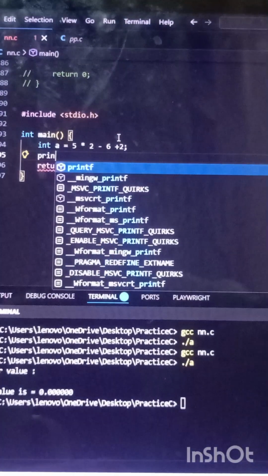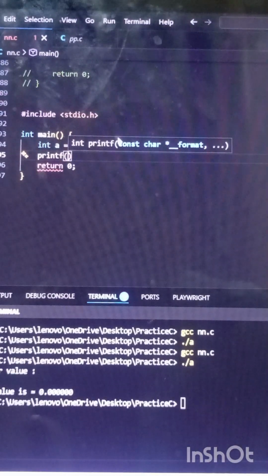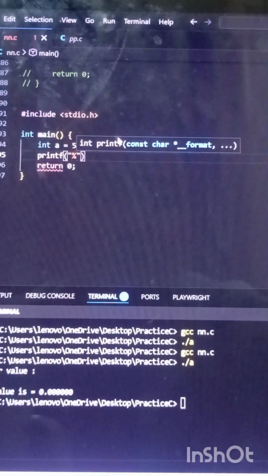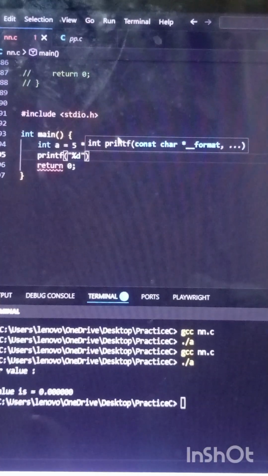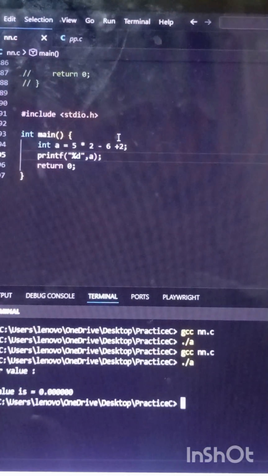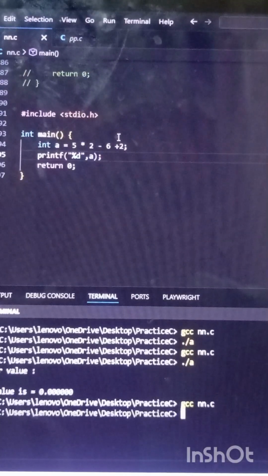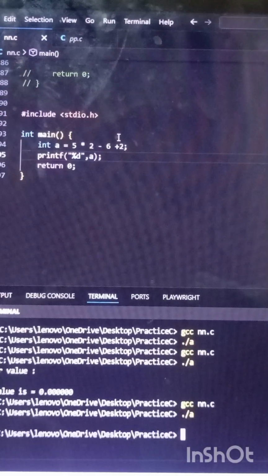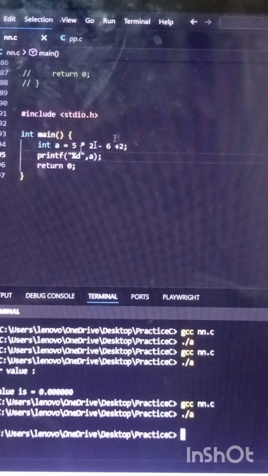Let's print it. We have written it into the int, so let's write it like this. Here you go, the value is 6.